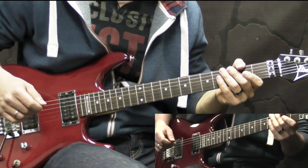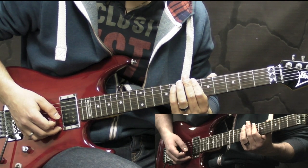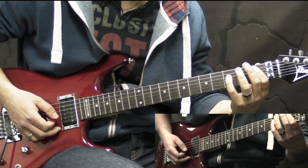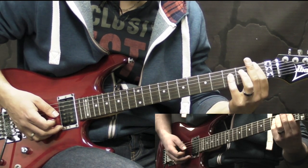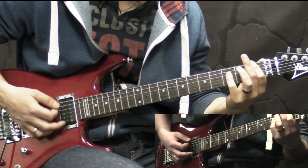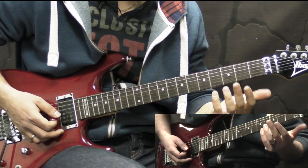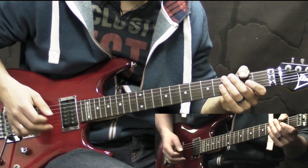Also, another variation that you can use while playing this riff is when you play the B flat to A chord, obviously you can play it down here at the first position using the fifth and the fourth string. And when you play the B flat like that, you can also add the fifth in the bass to make it the second inversion, right? So you would add the first fret of the low E. They use these kind of chords quite a lot in their songs. So that's another variation that you can use.